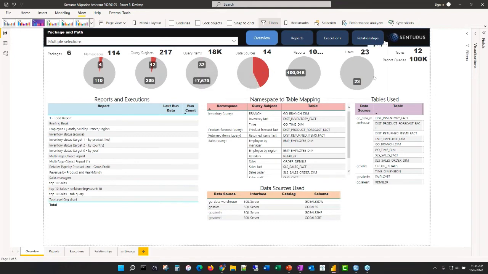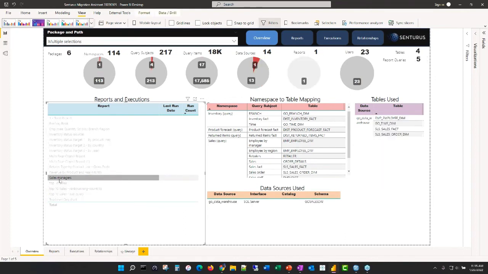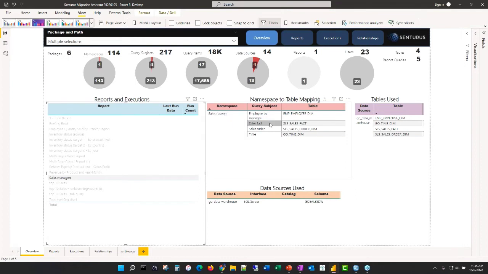You get the idea. I have this overview, so I have a whole lot of information here that is useful in terms of me being able to rationalize, and there's probably a lot of stuff I can cut out of here. And the way this works is every time I select something in here, it cross filters everything else. So you're able to do a top-down approach where if I pick a report, it cross filters all these other ones where I can see, oh yeah, this comes from this namespace in the model, comes from these 4 query subjects, and uses these 4 underlying tables.